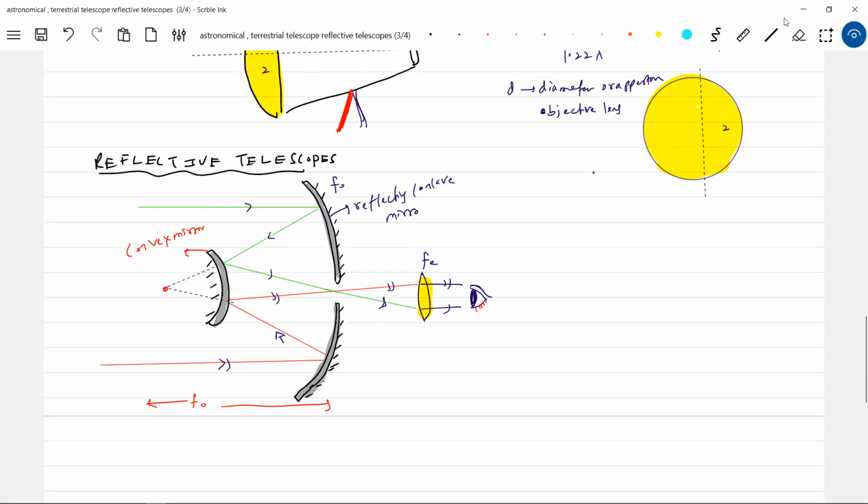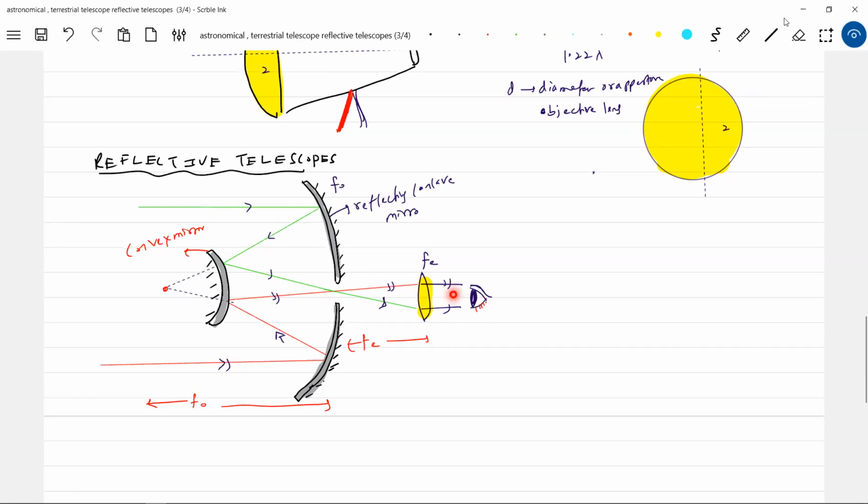Now here the convex mirror will make them bend like this. So now it will get diverted. You can see this one. So here if I make FE, again what will happen? The rays after refraction will become parallel. So this point you can write as FE. Wherever you want, you can adjust this FE, because this is mobile. I can move this one. This FE you can bring here or here, wherever the focus of this eyepiece lens, you can bring it wherever you want, and finally I'll get the image formed.